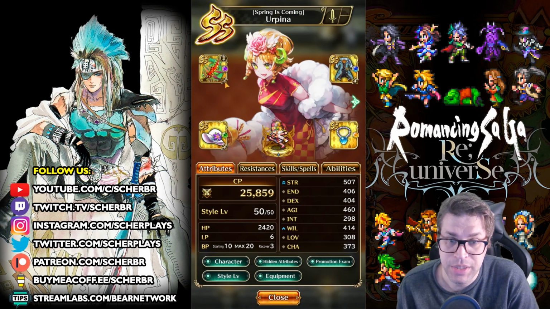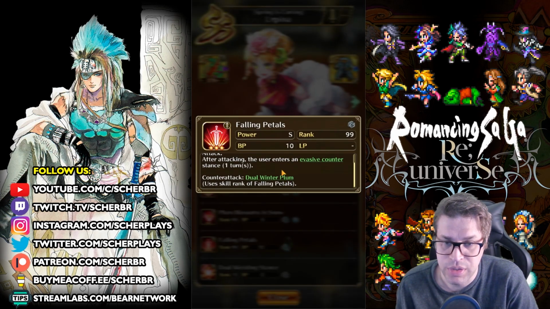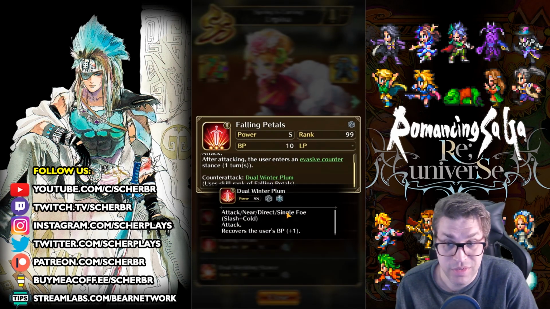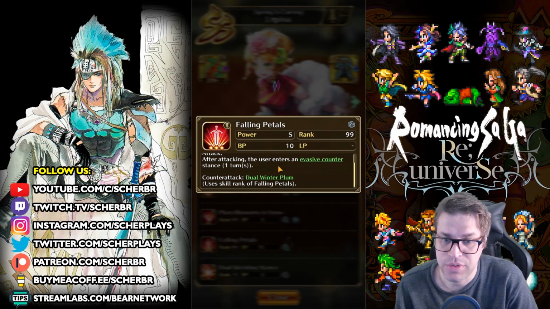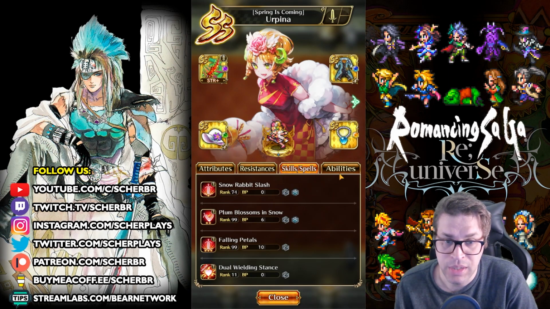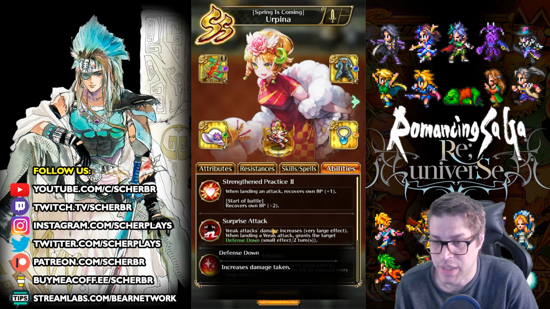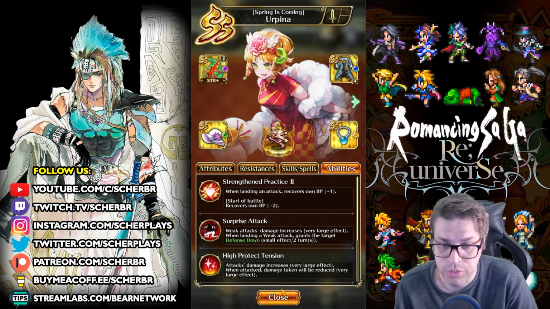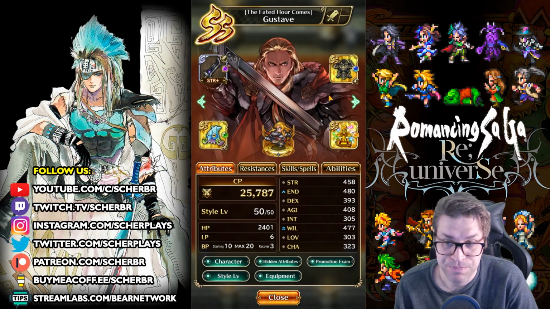Because we can use SaGa Scarlet Grace characters, we can also use the second Global X version of Urpina, because she has this Falling Petals attack that counters in Dual Winter Plume. This is a cold counter attack that is really useful here because we can just hit the enemy weakness. Remember that Urpina also applies defense down when she attacks, so the more she counters, the more damage we will be able to inflict.